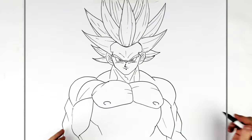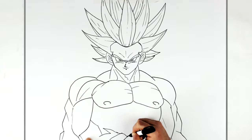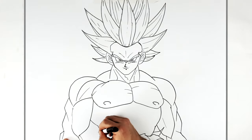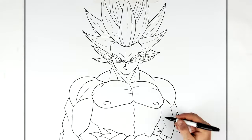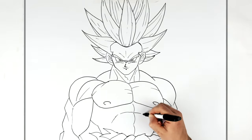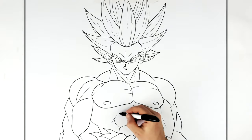So in here then we have abs, and his waistband is like all ripped and torn. So you just do this kind of bumpy, torn section, and then just across here. We've got abs all inside here — just three bumps. He does this kind of bodybuilder-type abdominal thing, so these kind of curve lines that come over.